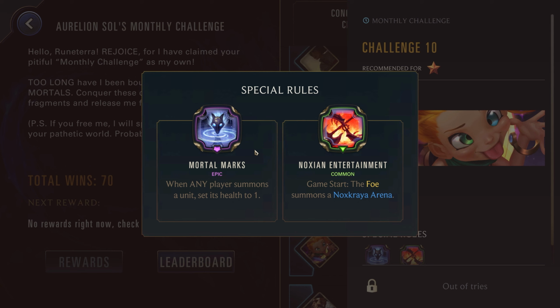Since your units are going to be so fragile, it's good to have a fairly wide board and potentially go for a Shadow Isles deck, since your units are going to die. So someone especially like Thresh would be solid here, because his own units dying then helps scale up his other units. Also, it can be a solid idea to go for decks that don't really rely on their units being big, they rely on other win conditions.